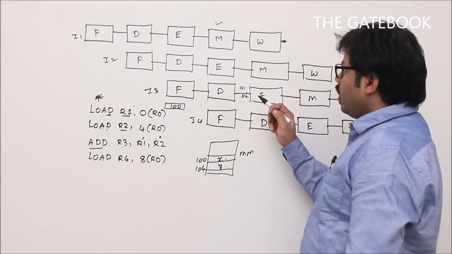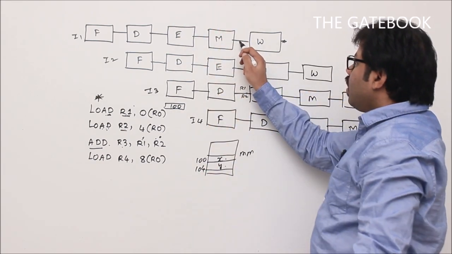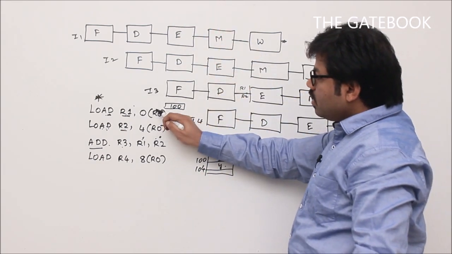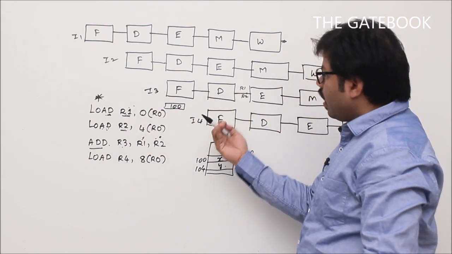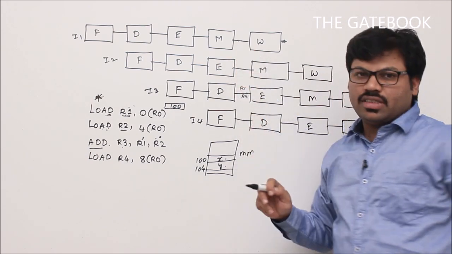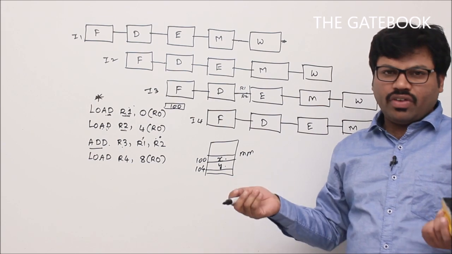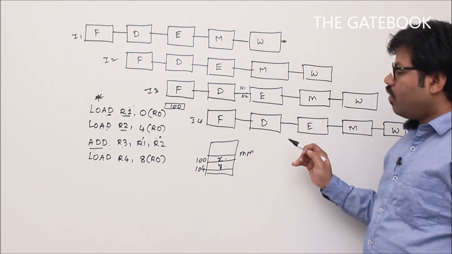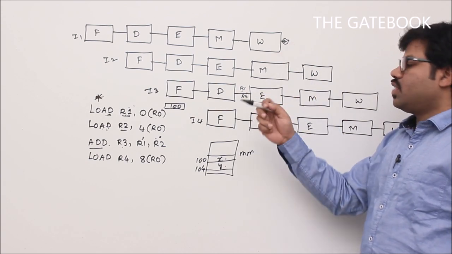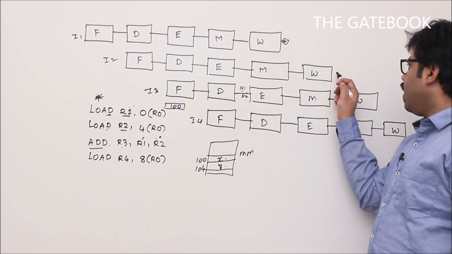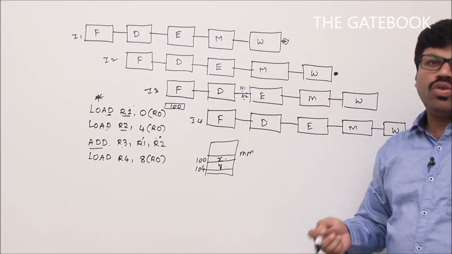Now, and one more thing, but if you cleverly plan, in the memory stage itself we are getting the data which has to be written into R1. To write into R1 whatever the data is required is already available at memory stage, right? After memory stage. Now we try to use forwarding. Without forwarding we can't do, right? So without forwarding, what is going to happen? Data available is here, but data requirement is here. That's why it won't work. Similarly, one more data R2 is available here, but you want it here. So we have to go for forwarding.